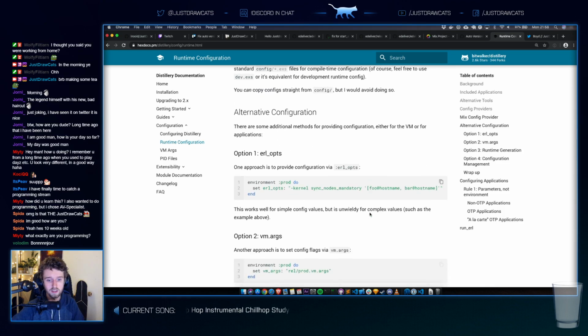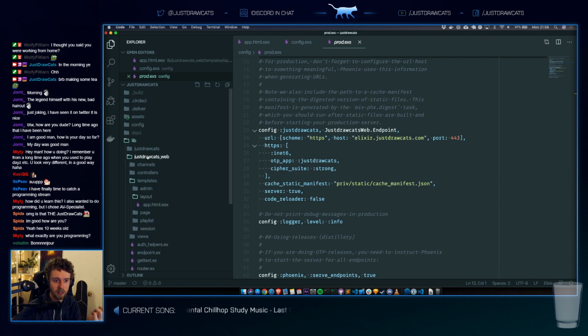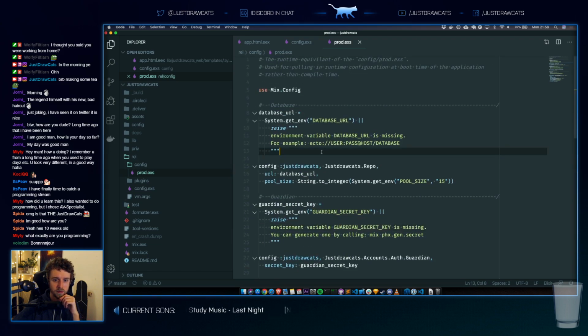All right. So what we have is all of our runtime environment variable stuff inside this config file. I basically say database URL and then check if the environment variable is there, and if not, then break. And since it's evaluated at runtime, it will not break during compile time if this environment variable is not there. Before, it would try and evaluate this value, but because it was running on my machine and I don't have the environment variables on my machine, it would blow up because it cannot find the database URL.